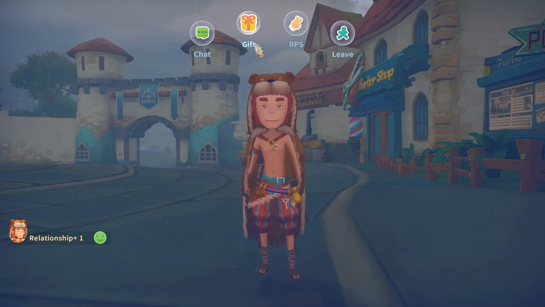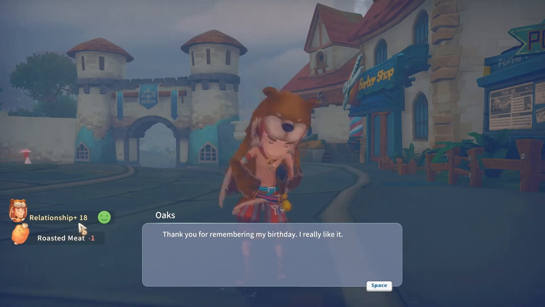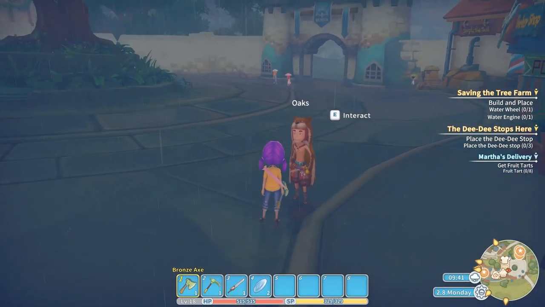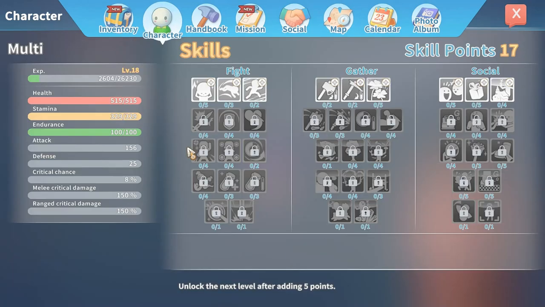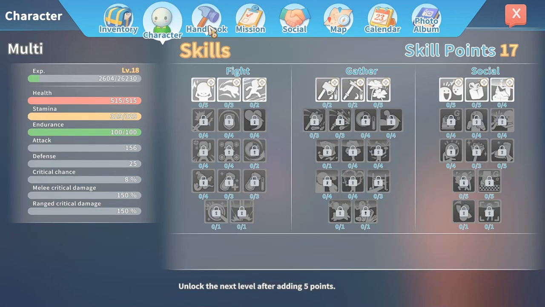Okay, let's give him a gift. Here you go, you can have this. Relationship plus 18? That was a nice... Oh, it's his birthday! I totally didn't even know it was his birthday. Wow, I was wondering why he had such a good response there. That's awesome. We just got bonus relationship points with Oaks. What a coincidence that was. I honestly didn't even know that was his birthday at all.